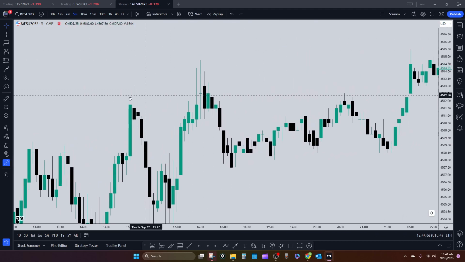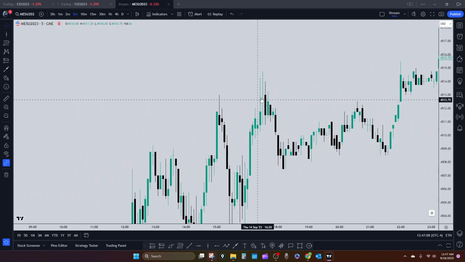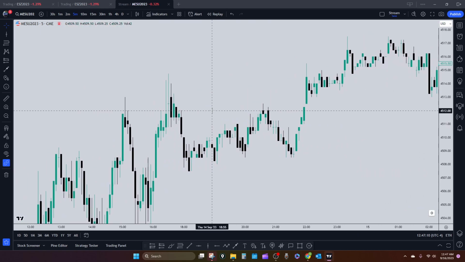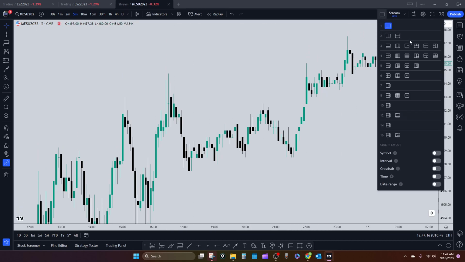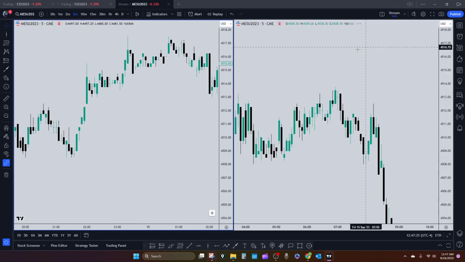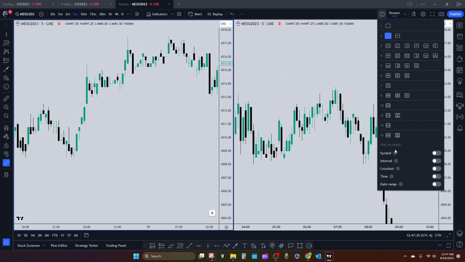Say I want to put two time frames next to each other. So within this stream layout, I can make this many different layouts within this stream tab. So if I want a side by side, I would click here, and you have some abilities to customize this stuff.